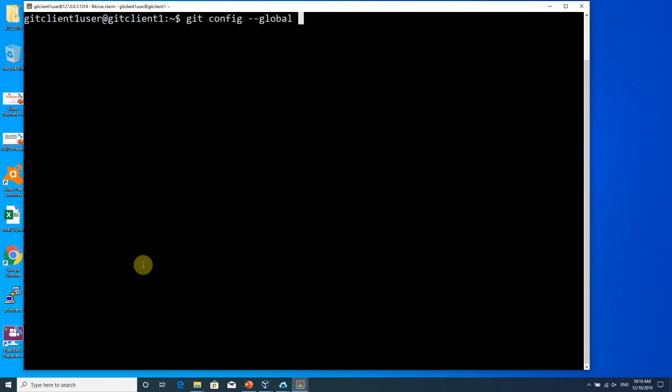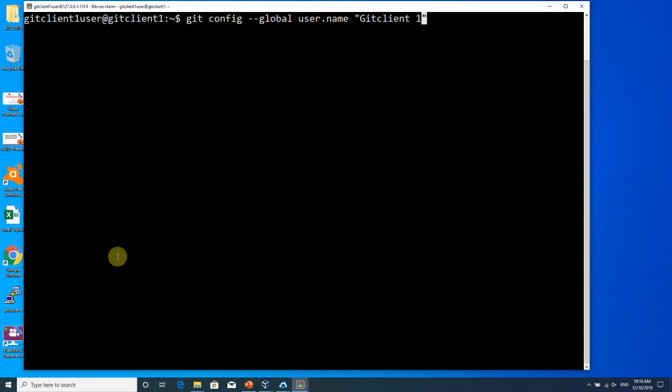Yes, from SSH, but this is the Git Client 1 machine, that's important. Then we specify user.name, that's the name of the variable, and under double quotes, we specify the name of this user. This username is simply Git Client 1.